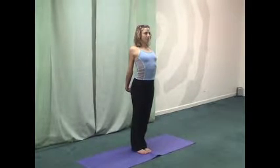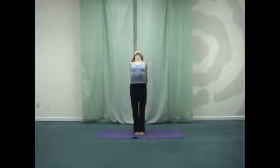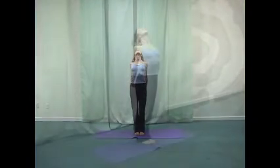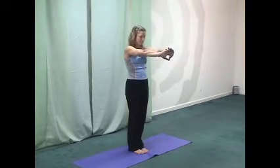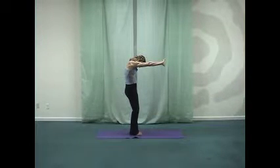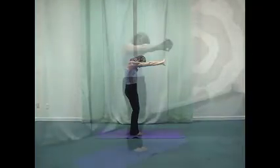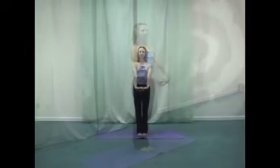Inhale and stretch out the front of your rib cage by lifting your breastbone and dropping your head back. Exhale and release. Now interlace your fingers in front of you and stretch the back of your rib cage by inhaling and rounding your back. Release between the shoulder blades. Exhale and release. Now extend your arms over your head.